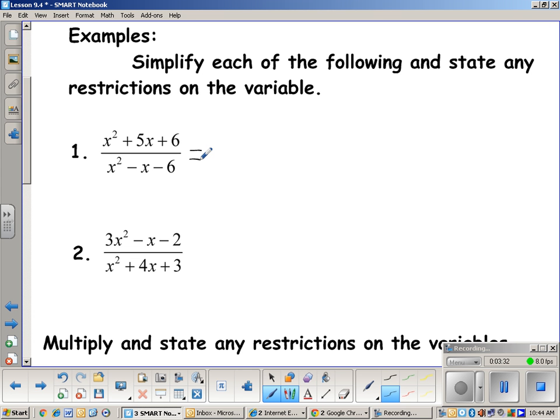All right, so most of these, all you're going to have to do is just find simple binomials, all right? And what Mr. Mitchell said was look for one of those, either the numerator or the denominator, that looks the simplest to factor. And which one do you guys think looks like it's the easiest to factor? Numerator. Okay, let's start with the numerator.